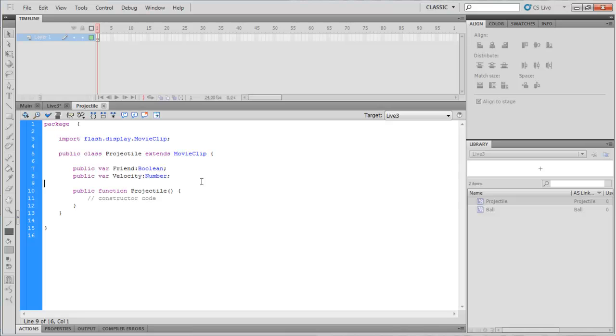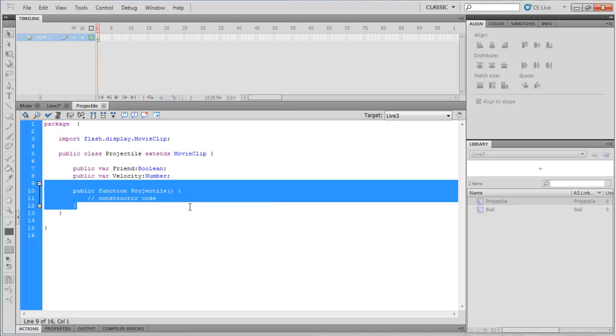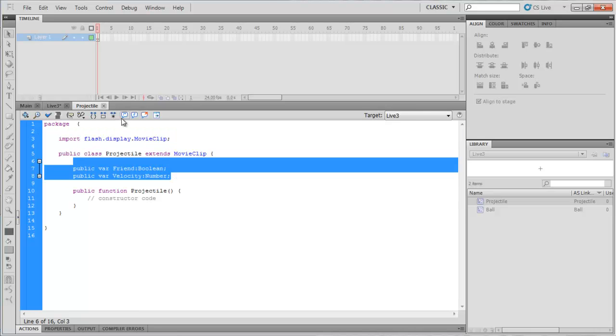We've been through classes before, fairly straightforward. They just have a similar name, whatever you decide to give to the movie clip. It extends the movie clip, which basically means it extends the ability for you to do other things. Like I say, we have the properties and the constructor. The constructor is not used at this time, but it might be later on if we need to. As we can see here, it imports the movie clip functionality from Flash. Okay, so now we know we have these properties in here. We can close this down.